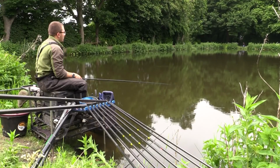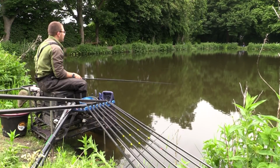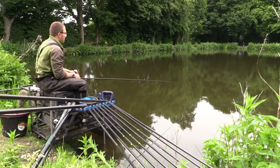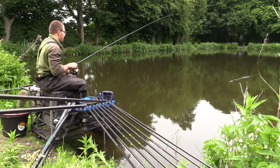So then the other variable with fishing a waggler like this is sussing out how much they want to be fed. Little indication there. There's quite a few fish in the peg, so I think what I'm going to do is try and feed about 3 or 4 maggots every single chuck, maybe twice a chuck, and just see if that's what they want. You can see the float's moving all the time, so I know there's fish there.